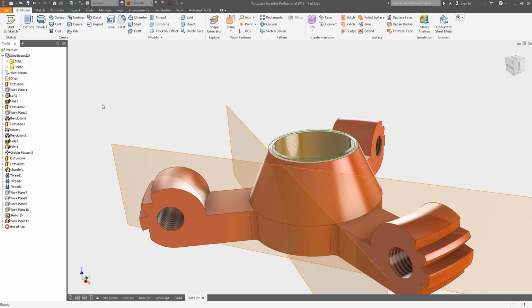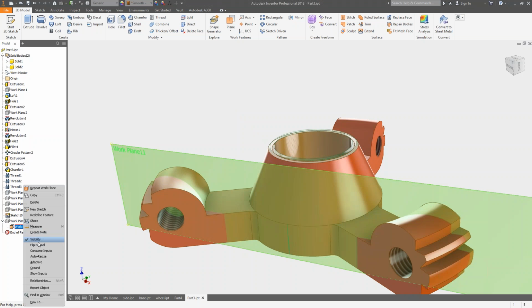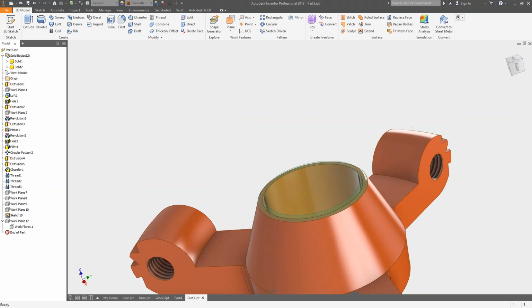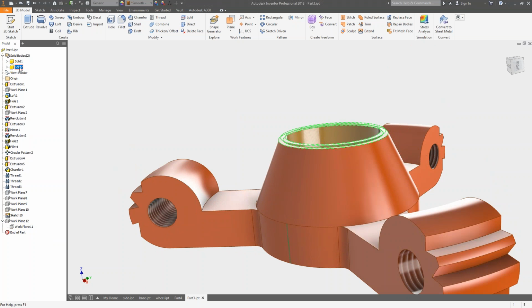Yeah, so this is a technique called multi-body. It looks like I'm in an assembly, so I'm just going to shut the visibility of these planes off right now just so I can show this. So if you look here, I have this glass or clear insert. It's this second body.